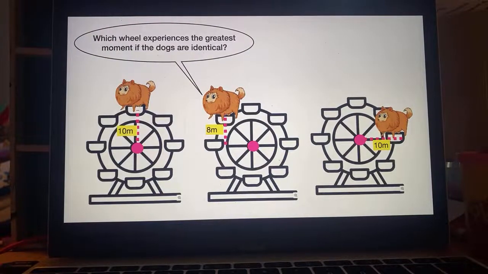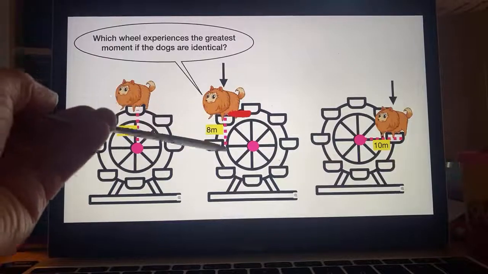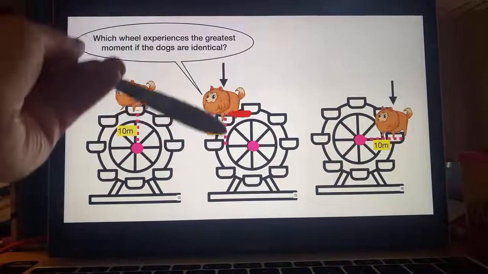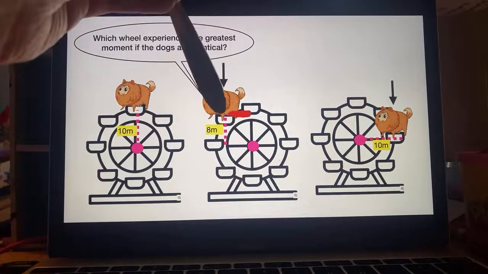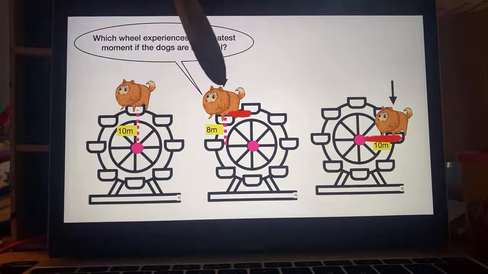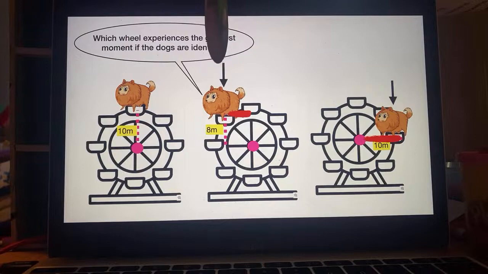Between the other two, it's a bit trickier. The weight of Janet is pushing down. Sorry, I should put it below, shouldn't I, if it was a force diagram, but I had to put it above. But the weight is pushing downwards in both cases, but it's the distance that is perpendicular to that weight. So in the second picture, the distance that is labelled is not the distance that is perpendicular to the force. That is parallel with the force. So you can see the distance between the pivot and the force is smaller than in the third one, where Janet is as far away as she can possibly be from the pivot. Is that okay? You're just looking at the distance that is perpendicular.